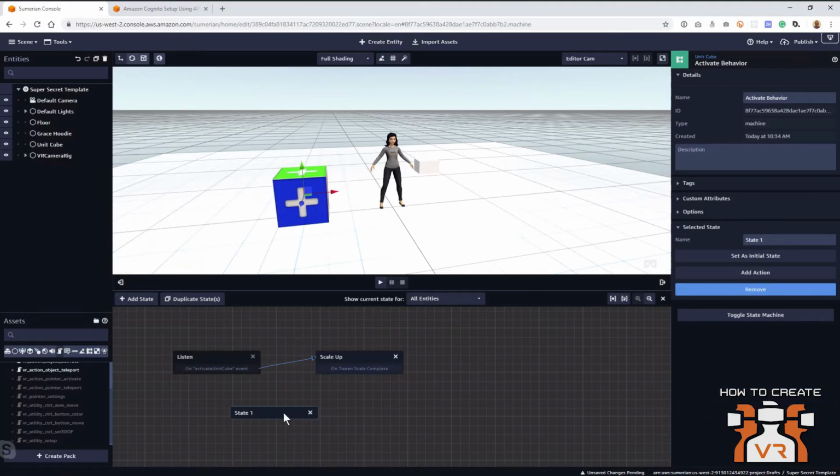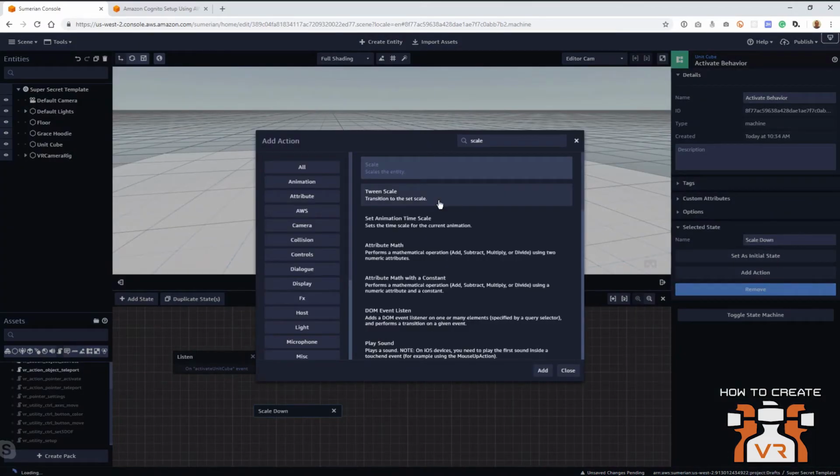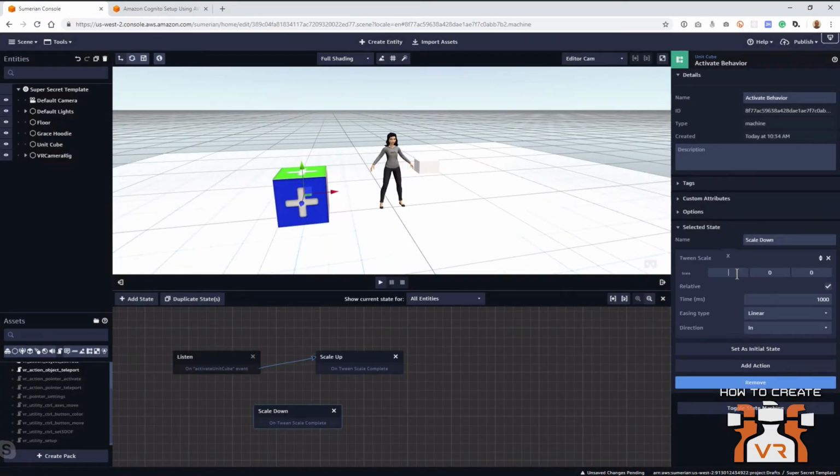And we'll add one more state that basically does the opposite of the scale up. Call this one scale down. It's going to be the same action. And since we're doing relative here, it's just the opposite value, so minus 0.2 in this case, to bring it back to the original size. 250 milliseconds.